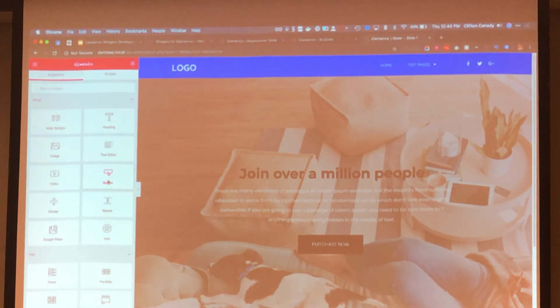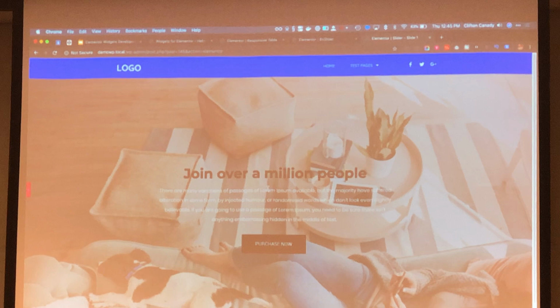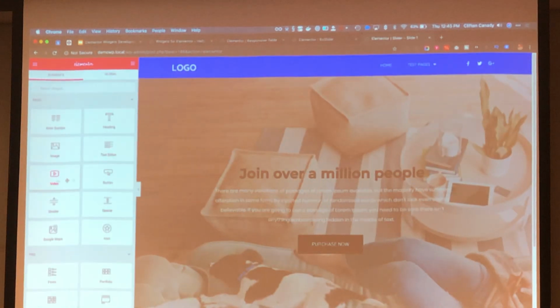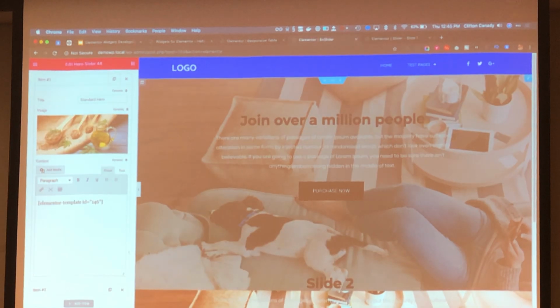So I gave him that option where you could design the entire slide inside of a template part, and this is using V8 Slider as well. You just had to make the vertical height 100%, and then you design the whole slide with animations and everything. These animate in with Elementor, and then you just find the template part shortcode, add it in there, and it pulls it right in. Super awesome.